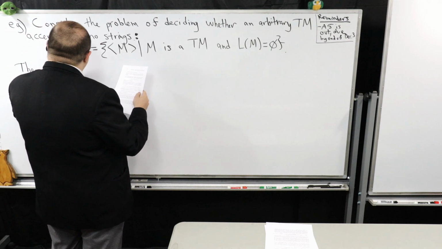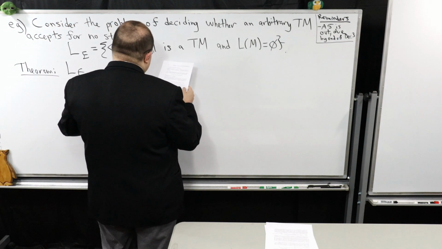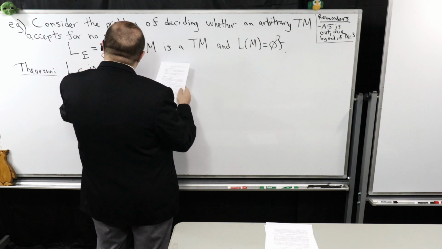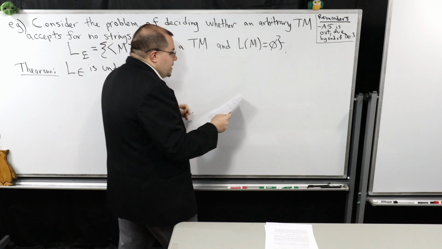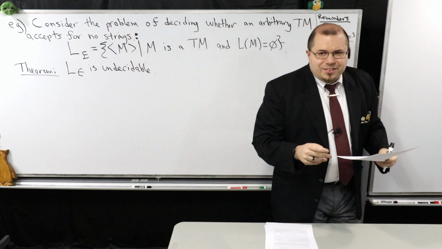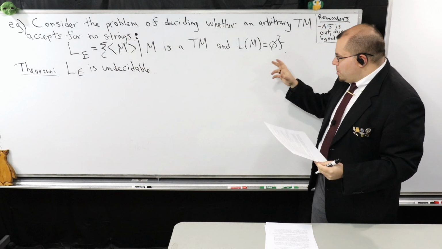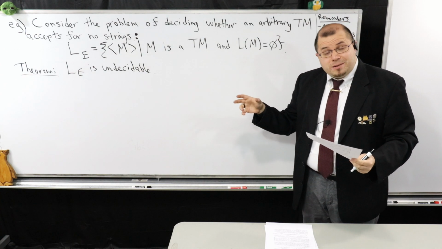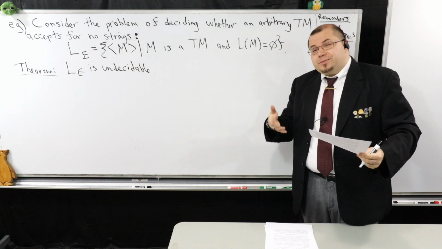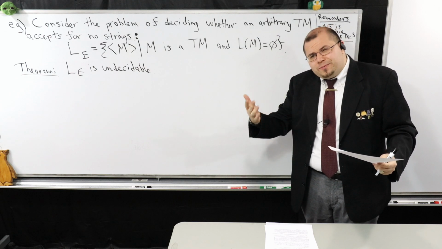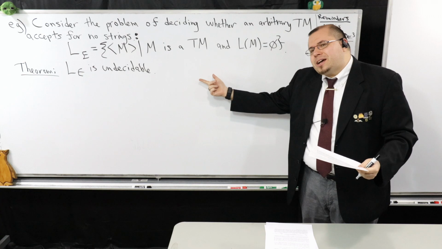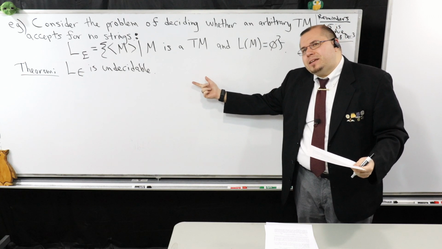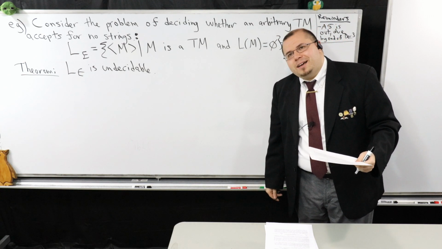So I'm going to show that this LE is undecidable. I'm going to prove this for you. I must stress that there are a couple of different ways of approaching this when you have a reduction in play. One is you present the reduction, but you prove via contradiction that this language is undecidable.